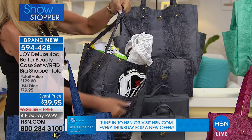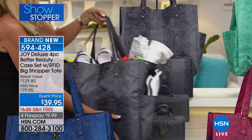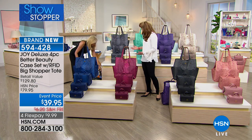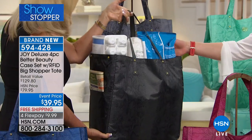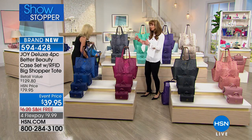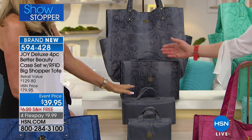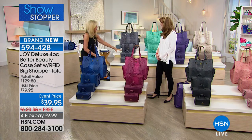The inside back zipper is RFID protected, so you can put your wallet in there, absolutely, and nobody's stealing your identity. Again, you think Prada, Michael Kors, Longchamp, $100 to $150 if you were lucky. Theirs doesn't have the RFID. So let's just pretend this was $55 here at HSN. That means you're getting it for a reduced price. Free? Come on. This is incredible.